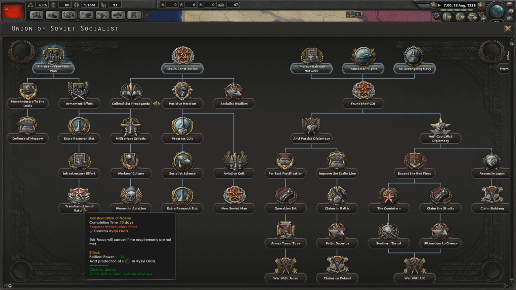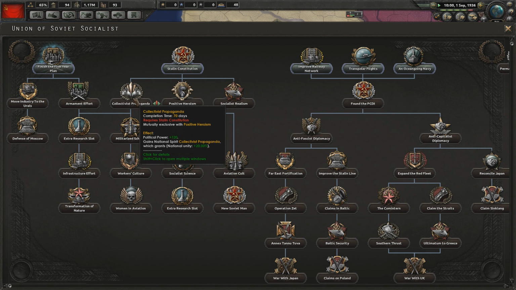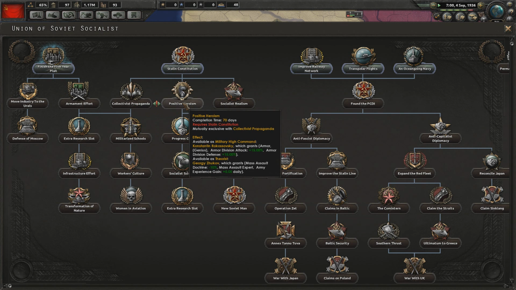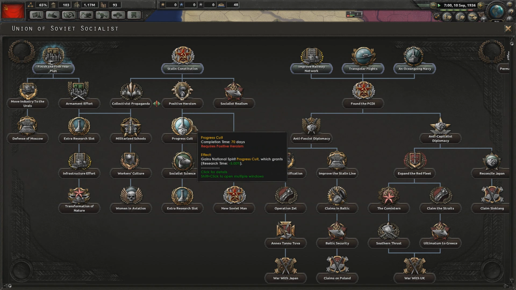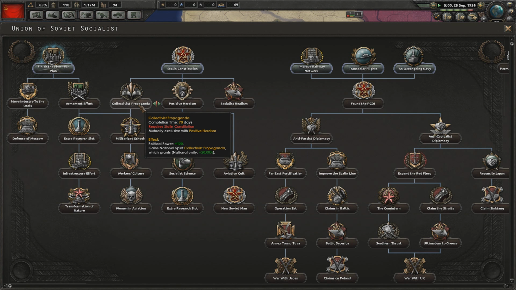go down this area. Or maybe I want to improve the railway network or the Stalin Constitution. This gives me a big boost to political power. Okay, national unity plus 20 or positive heroism. Progress cult, scientific science, extra research slot. Or the aviation cult, which I'm probably not going to go down. Socialist realism, collectivist propaganda. I'll probably do that one.